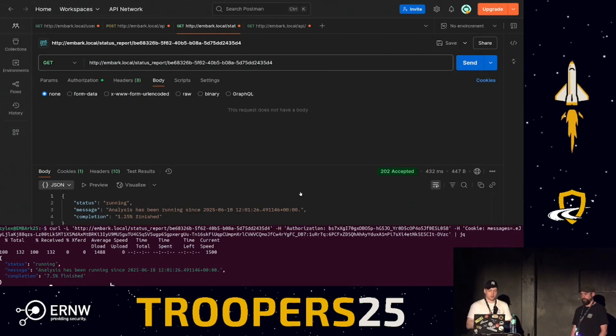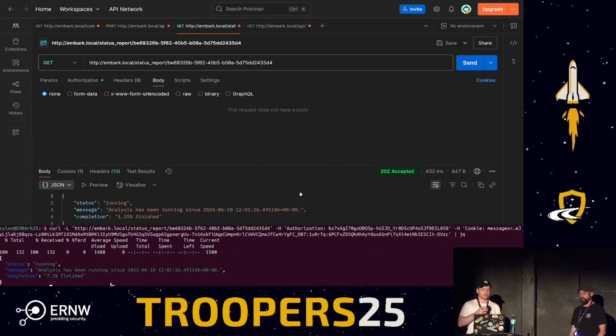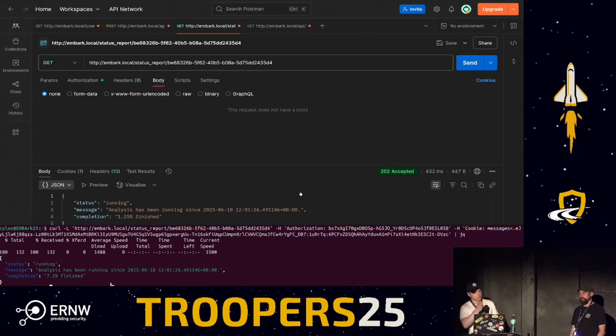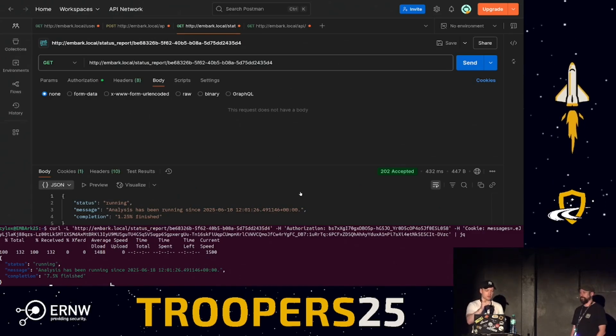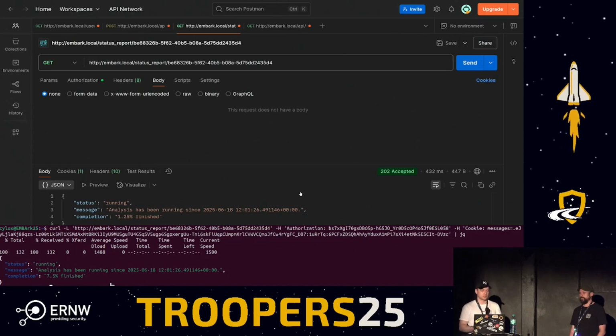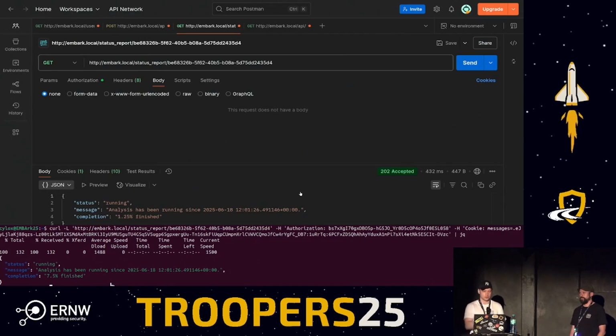That's how the first one looks. And then if you want to know if the analysis is still taking some time, when do I get my SBOM, depending on how you structure your workflows or your pipeline, you can check over time how the analysis is progressing. This is what the status report is doing, so you just use the UUID in there.